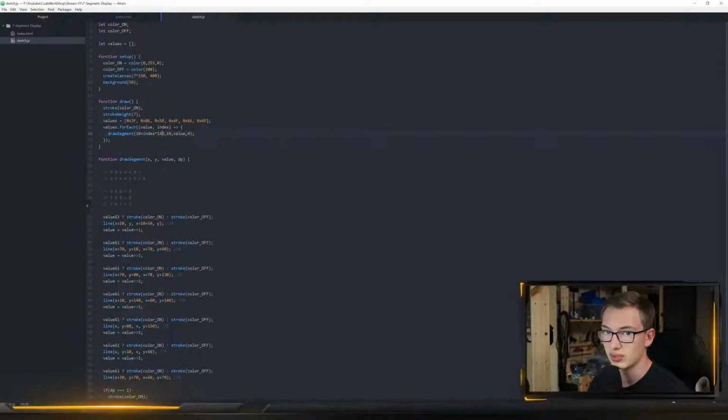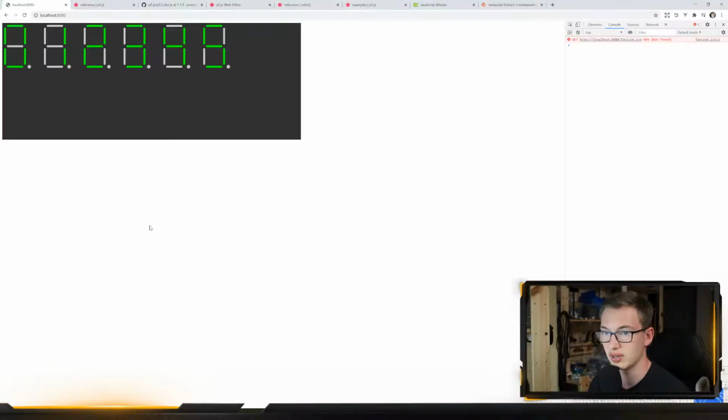Think we could tweak the on color a bit. Let's quickly use off screen the color picker. Okay. The on color I will reduce to 128, and now we should have a pretty dark green.